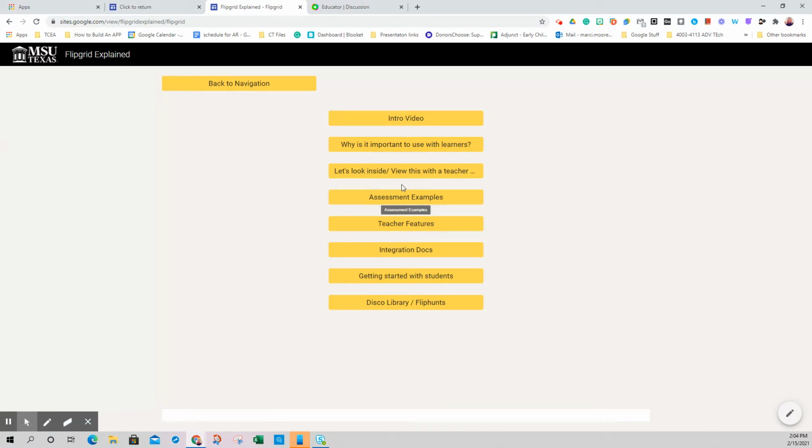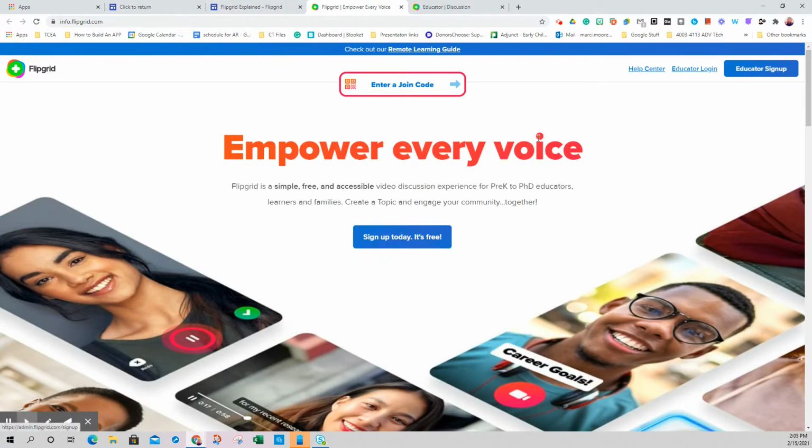Okay. And so what I want to do is kind of take you on the inside of Flipgrid. So when you're looking at Flipgrid, I know you've experienced it as a student, but I want you to think of it as an educator. So you'll click this button and this is going to take you to flipgrid.com and you'll just do educator login. You go ahead and do that. And then you're going to sign yourself up. And it's free and it's easy, and you can put in there whatever grade level you think you're going to teach or whatever you're going to put in there. It doesn't really matter. That part doesn't.